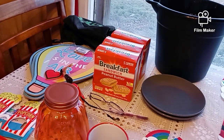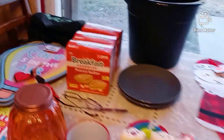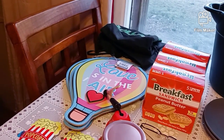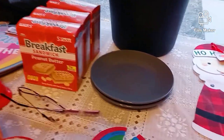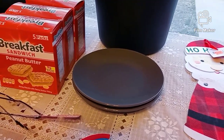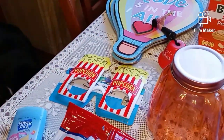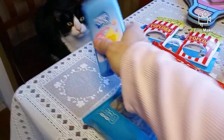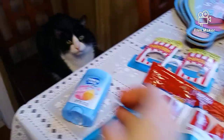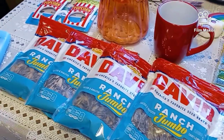I'm gonna show you my haul, but I do apologize for the short dive because my phone died. So we got an apron, we got some boards that say 'love is in the air.' We have two boxes of breakfast sandwiches. We found two plates in that box that were not chipped or cracked. Got a pair of glasses, a bell, some popcorn sunglasses. Found this really nice container — it's not chipped or cracked. We got a thing of deodorant — it just doesn't have a lid but it's still good. There's Tucky. And then we got these bags of ranch jumbo sunflower seeds.